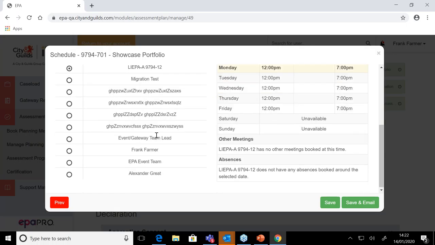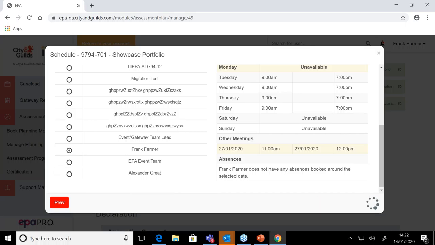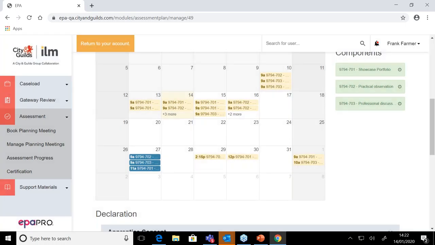And the other point that Bill just raised, what we need to confirm, Bill, is who that notification goes to, a provider, and whether, if for certain standards there are other people attending, you can add them. So leave that one with us, we need to test that. Okay, right, any questions at this point? So Libby's talked through how you add the information that you've gathered from the planning meeting into EPA Pro to schedule those assessments. Just going to pause and give you a chance to ask any questions if you have any.